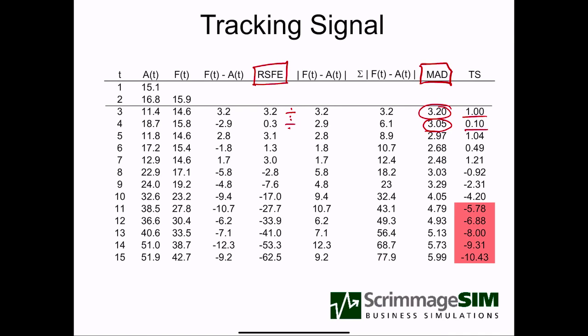So in the beginning, when our running sum of forecast errors stays fairly small, and may oscillate positive or negative, our tracking signal stays relatively small as well. But here, we start having a bias. We start under forecasting. So our running sum of forecast errors is getting larger and larger, getting more negative. And if we look at our tracking signal, it starts to grow more negative. And finally, here we're above a tracking signal of 4 in magnitude, here above 5. So at some point between period 10 and 11, we would be notified that we see a trend in our data that indicates we may not have the right model for forecasting.